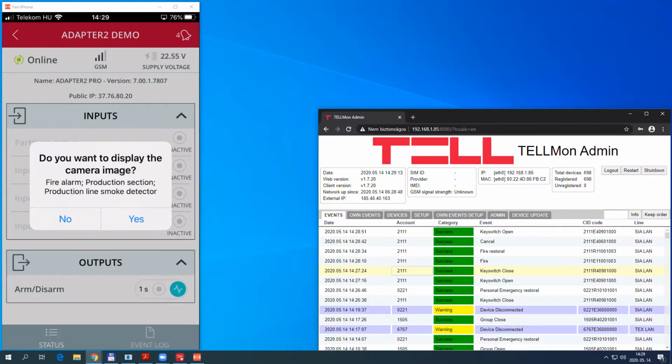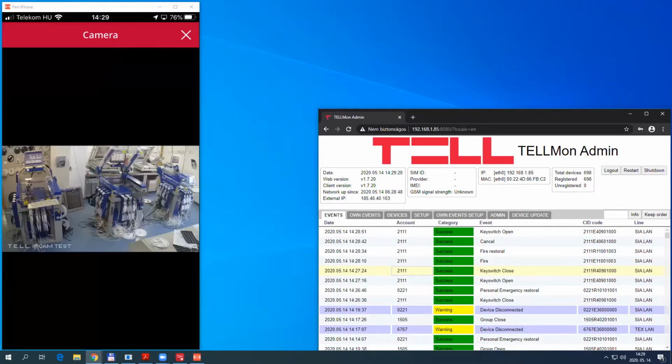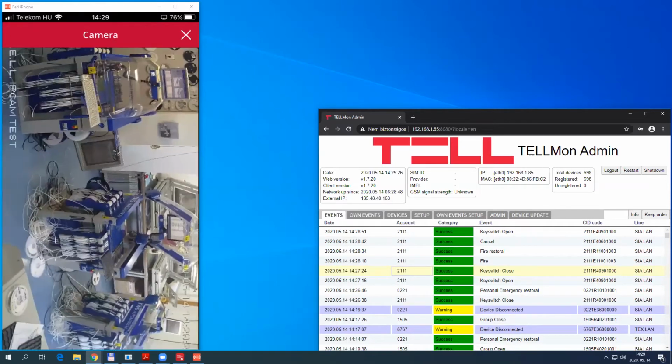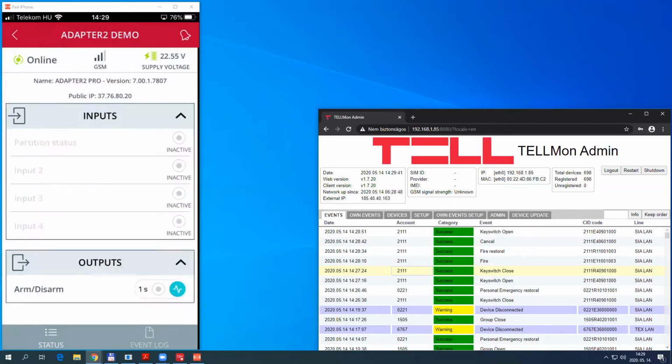So if we press yes, then the camera picture will be opened, and we can see the production line at TEL. If you rotate the phone, you can see the same picture in full screen. These are our pick and place machines, which are producing, for example, the Adapter2PRO.